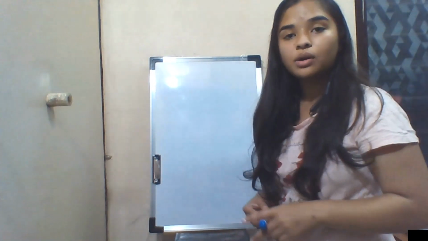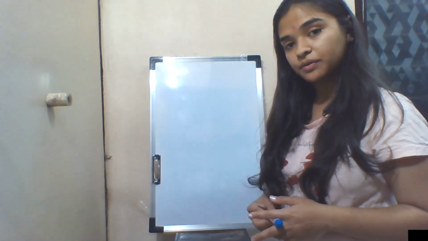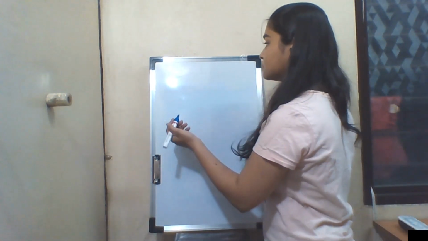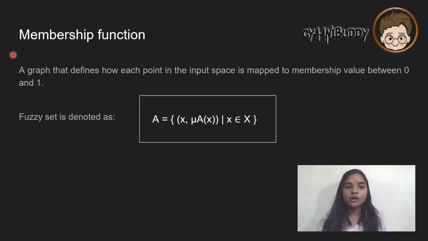This is how we represent a membership function of a fuzzy set element. To revise once, a membership function is basically a function which gives the degree of membership of an element which is present in a fuzzy set. A fuzzy set is denoted as follows. This notation is very important with respect to your practicals. You can say that a fuzzy set is a collection of ordered pairs where each element is accompanied by its degree of membership.